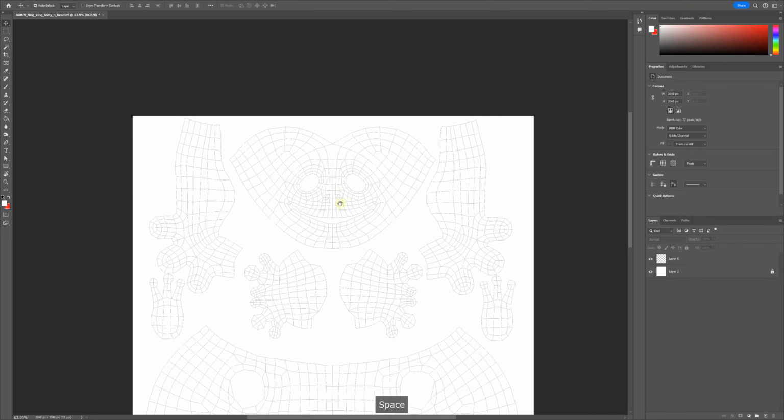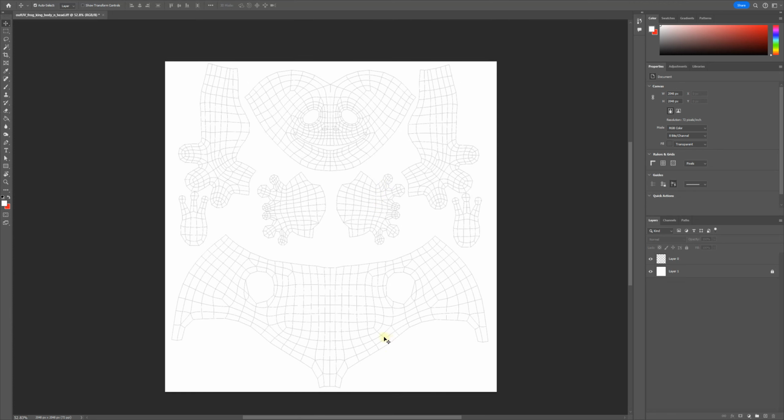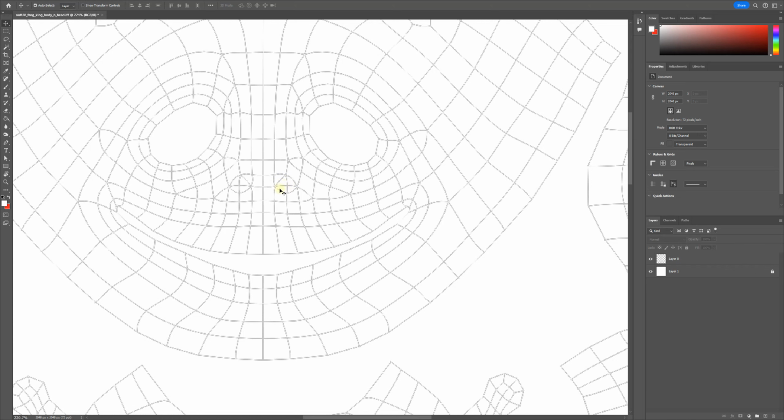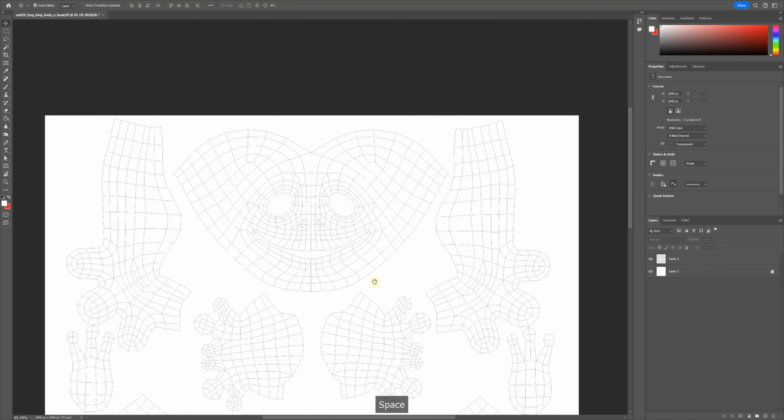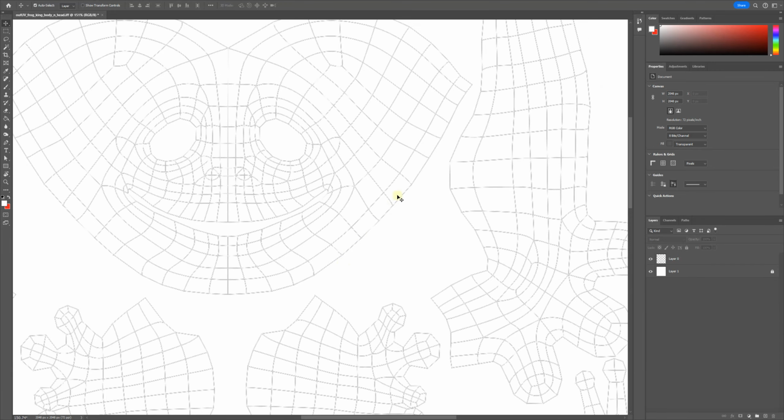The process is the same for hard surface modeling. I may make a video tutorial on hard surface modeling UV mapping. Okay, and then you just start painting. Paint, paint, paint, paint, paint. You know, if you want to put dark bags underneath his eyes, there. Maybe if you want a pinkish nostril, you know, there's your option, right? Okay, and be careful about the seam lines in terms of texture painting.